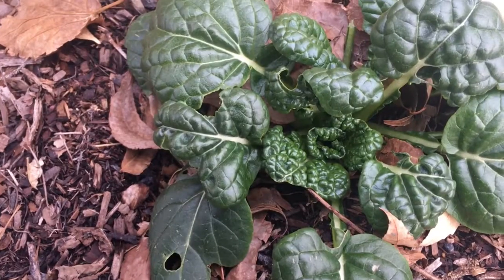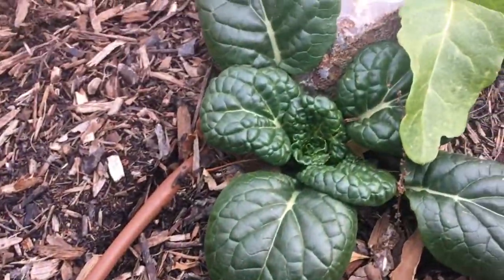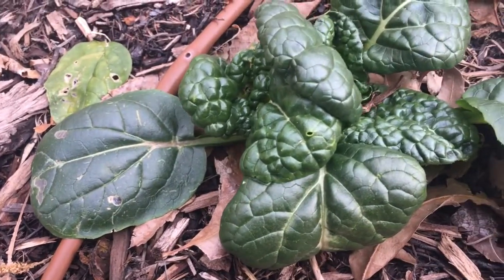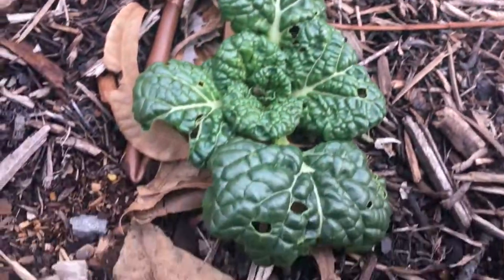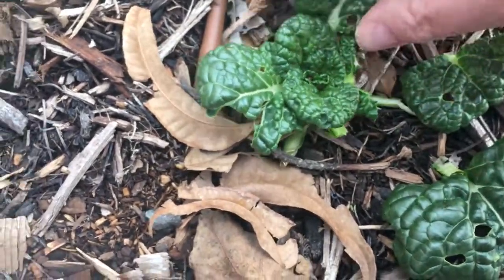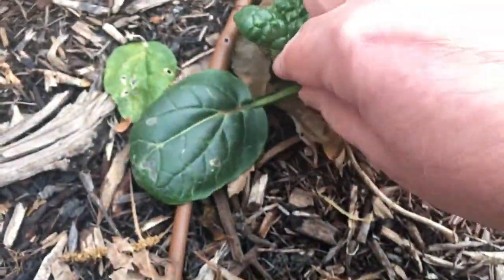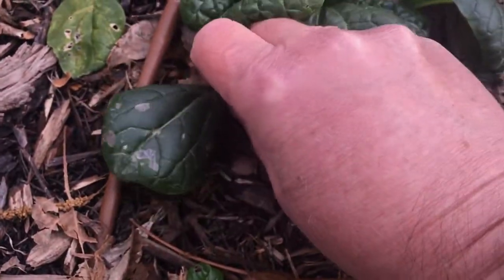It's small but it hasn't keeled over, so I've got to show this to you. There's minimal bug damage with this fall planting. No bug holes on this first one. Maybe a minuscule bug hole right there. And then this one's got more. You can see the difference between an older leaf and the newer ones coming out. It's handling the cold weather just fine, and I'm not sure why, because the package says this is not a cold tolerant plant. Frost Hardy? No.